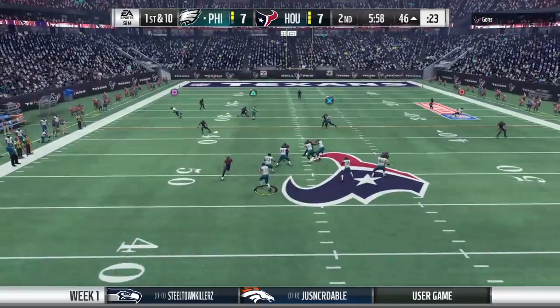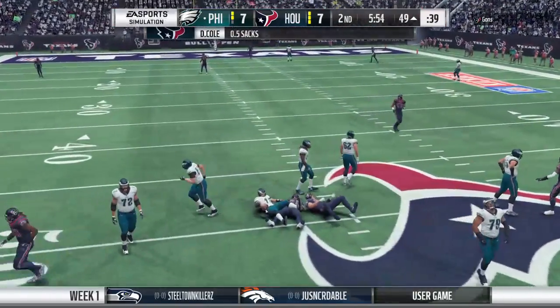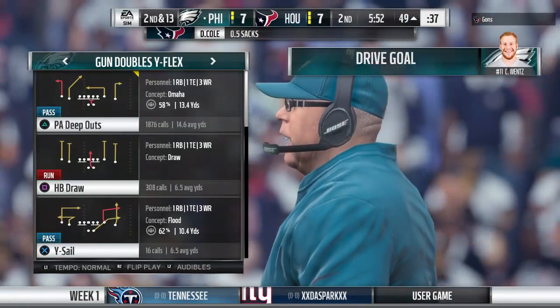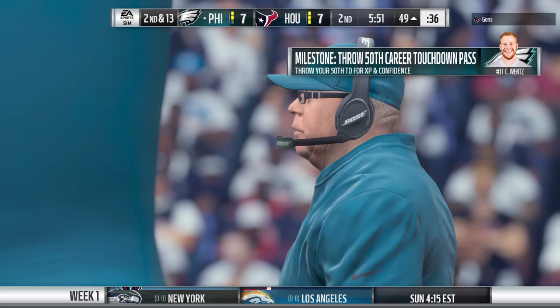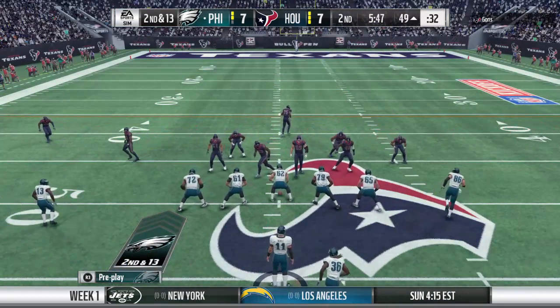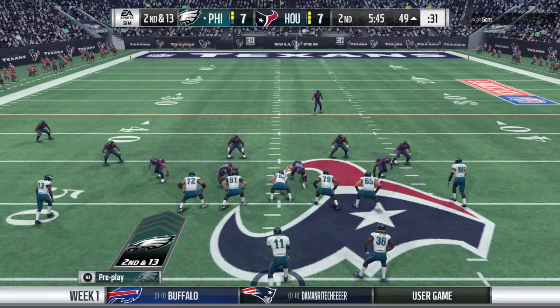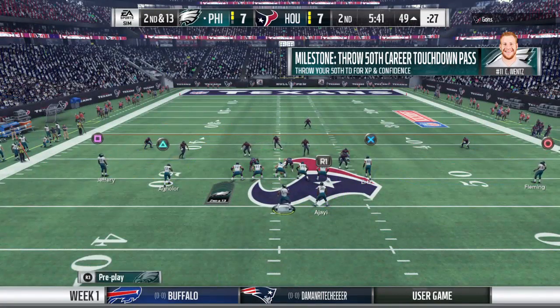Wentz now to throw. And no escaping this time as he'll go down. They got him for a sack. Great job defensively. I think he was trying to go through his progressions, find someone to get rid of the football. Before he knew it, he was on his back. So that just brings us right back to what you said in the beginning. A great job defensively. Nowhere to go with the football. That led to the sack.